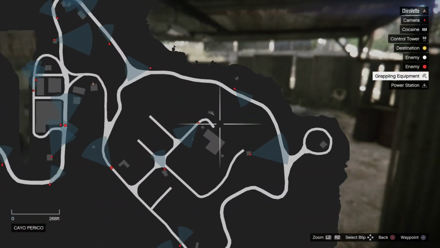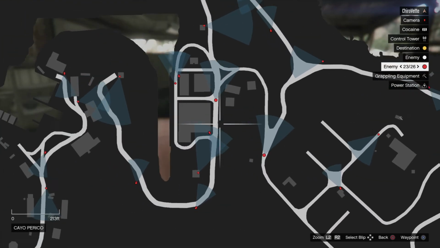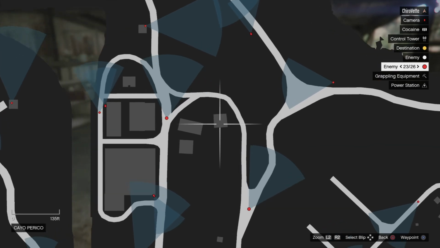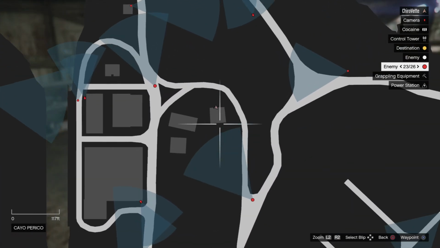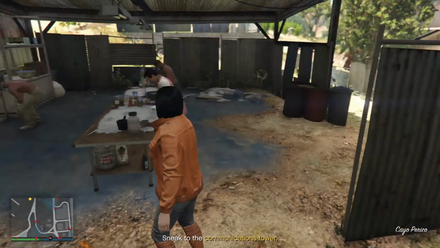So here's your first location, right where that grappling hook is, and I showed you where it is. Here is the second location, where I am now. Remember, if you got these three shacks here, it's the shack right there. I hope I don't get seen now. That would suck.